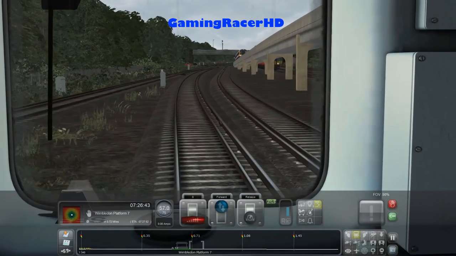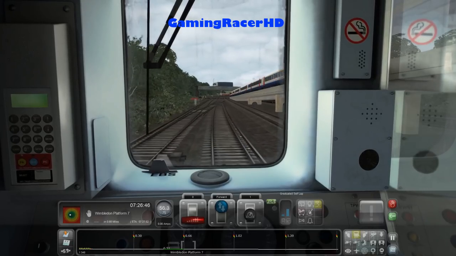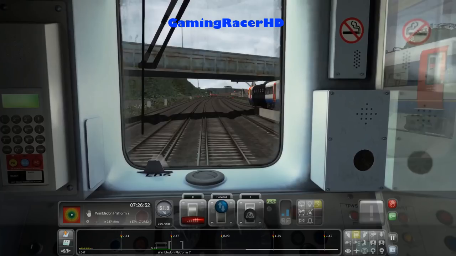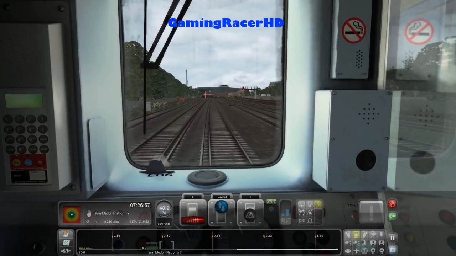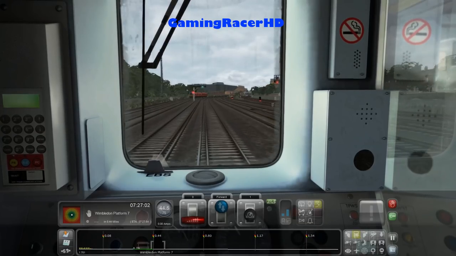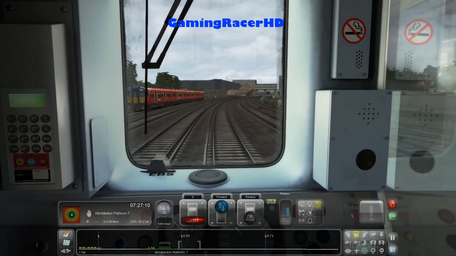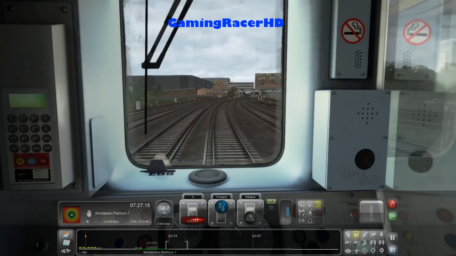There's a red signal that has allowed us to pass it, so I think we should be okay. We will be ending the scenario at Wimbledon, but not at the moment. Just going to pick up some more passengers. Raynes Park, Hampton Court, and Surbiton.